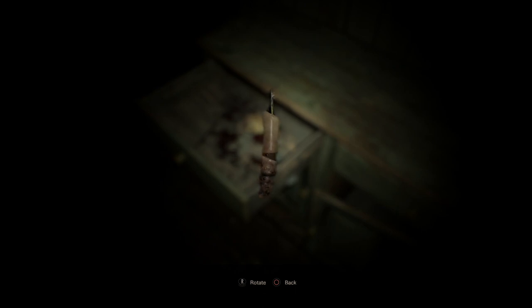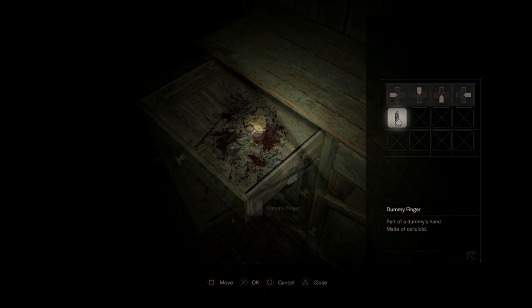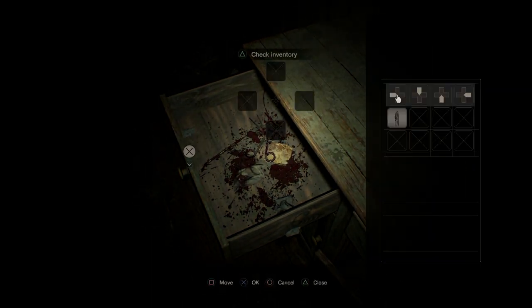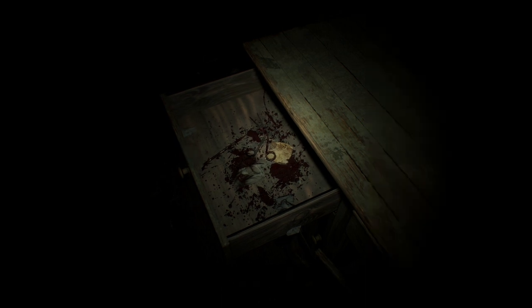Maximillian Dude, a prominent personality in the fighting game community, tweeted that a Capcom rep informed him otherwise. He said the X doesn't have much use but the dummy finger has a purpose. The dummy finger is found in the first hallway after leaving the TV room. A cabinet opposite the kitchen has a drawer that can be opened, and inside is the infamous dummy finger. Players can examine the dummy finger in their inventory to discover that it is made out of flammable materials — celluloid — but otherwise there is no clue as to what to do with it.